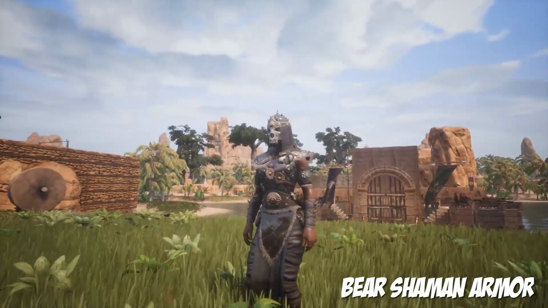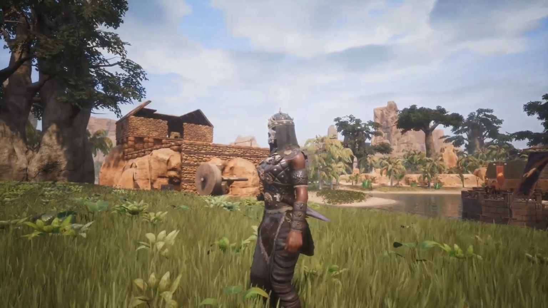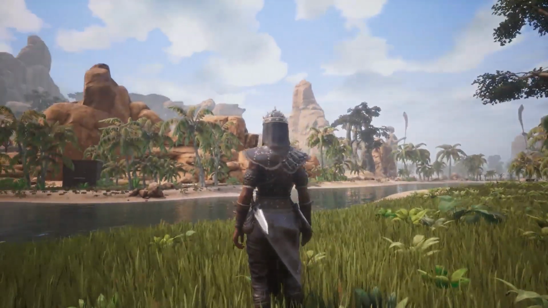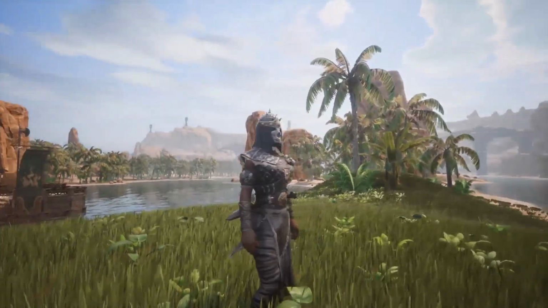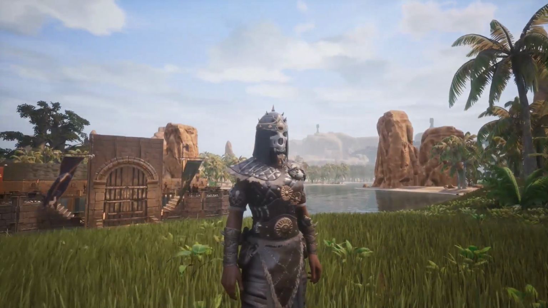And up next is the bear shaman. I do like the legs. The chest piece is a little bit busy for me, and the helmet, if I really wanted to intimidate my opponent, I would definitely wear that headpiece because it's really showing that you mean business. So I do like this armor and I probably will wear it from time to time.